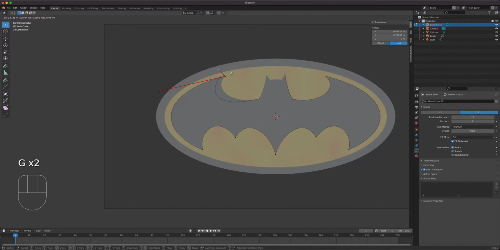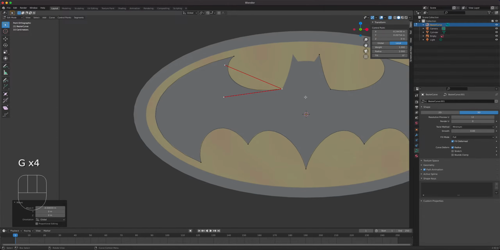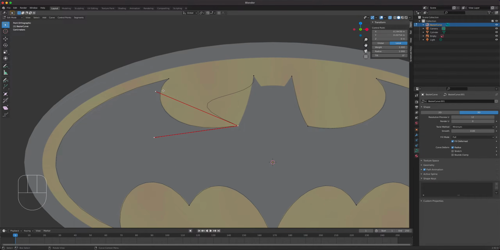Oops. Is that handle? Again, we could have mirrored this, but we're just still practicing, right? So we're going to go here. And we're almost done.